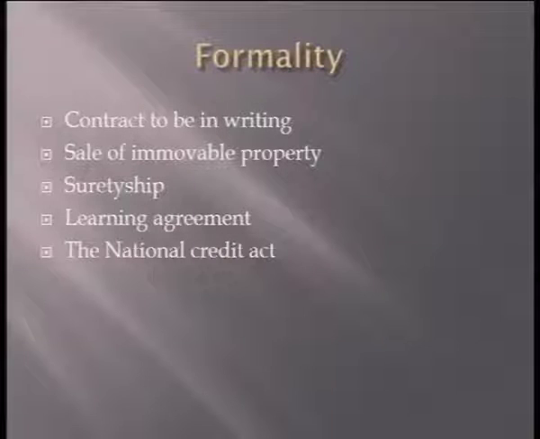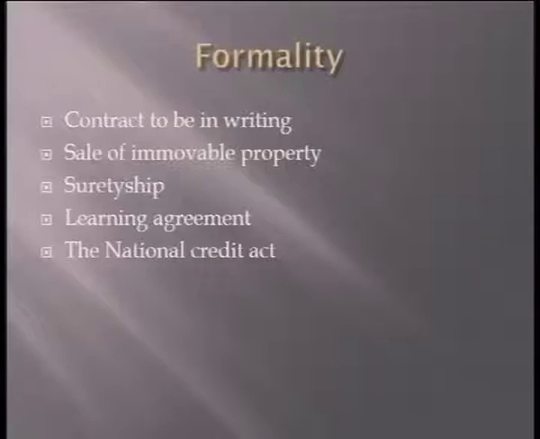Suretyship. For example, if I want to get a loan for my son who is not yet working, or for a friend of mine, or for my mother, someone who's not working, and I want to be there as collateral in future if he fails to pay back, the surety should be there in writing.